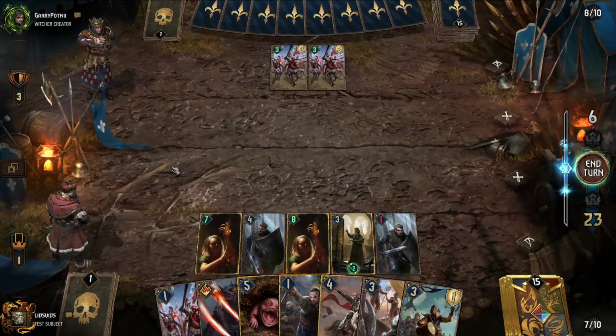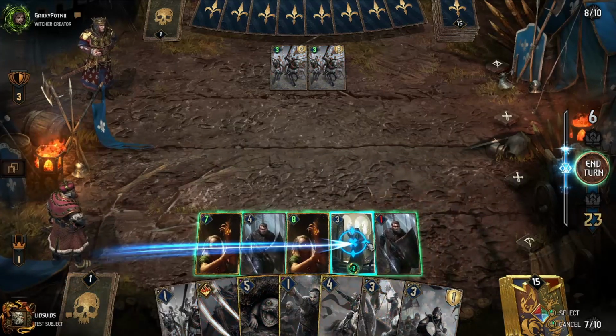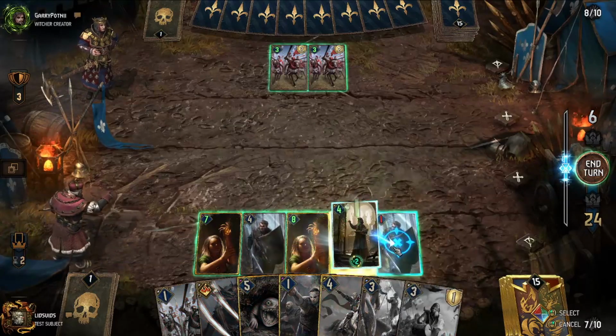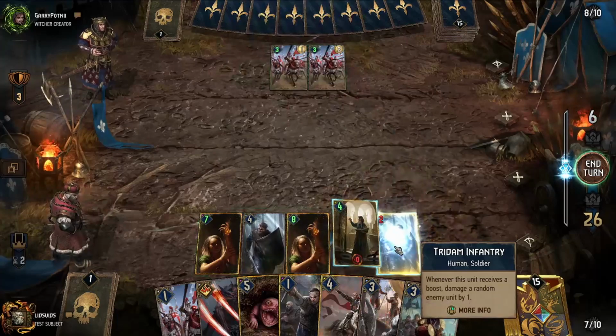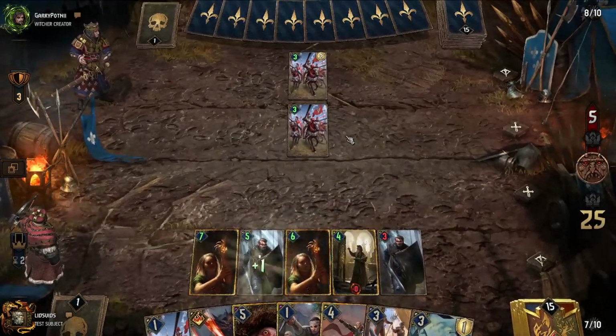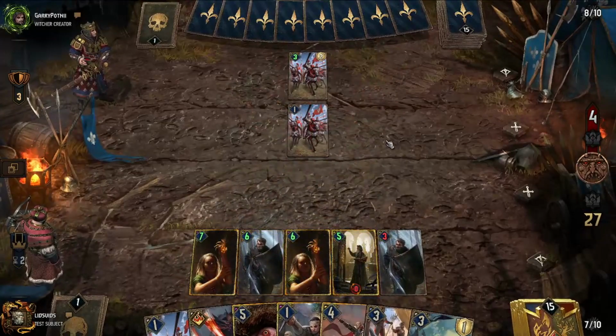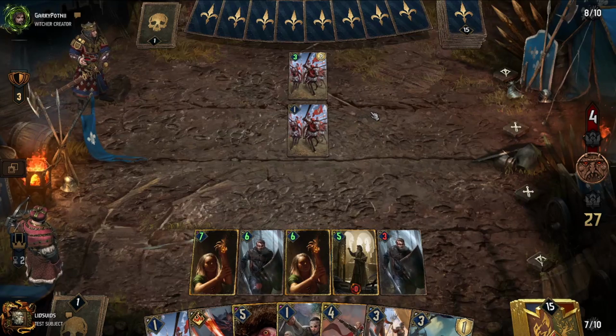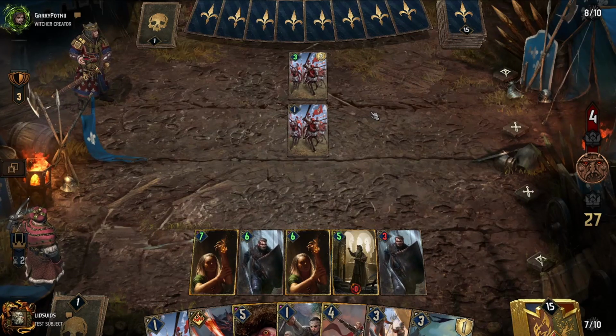We'll go with Tridam Infantry. And then, I think, why don't we deliberately boost Corvo a little bit here, and then boost this Tridam Infantry to try to keep it alive. Yeah, if we can get those Redanian Knights to lose their armor so they are no longer boosting themselves every turn, that'd be great. We did that with one of them. We'll see how our opponent reacts here.